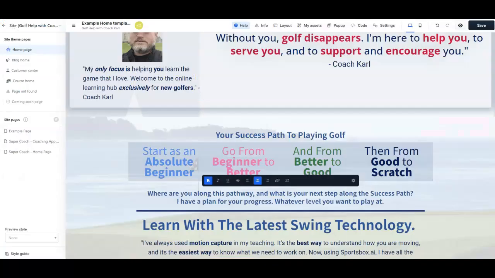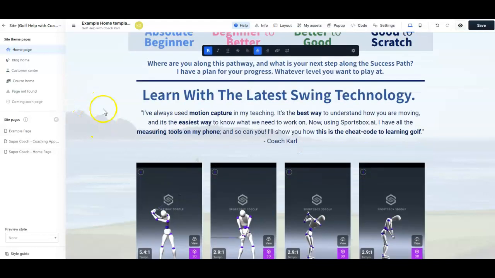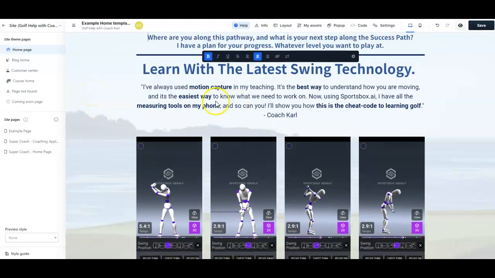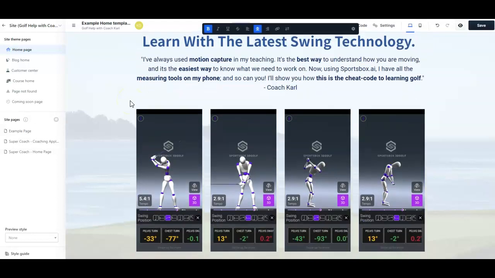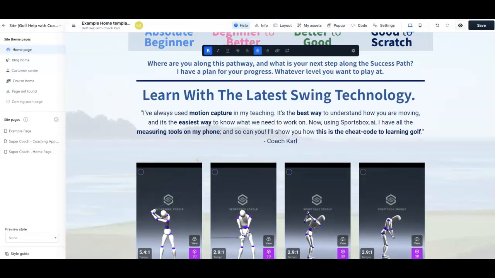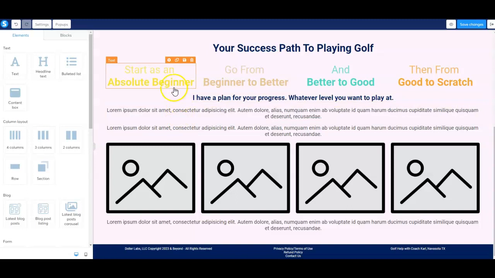I do kind of like what I had over here with a faded picture behind that, with this being transparent and having the text and the pictures scroll above the picture. And so I'm going to try and see if I can find a way to make that happen.